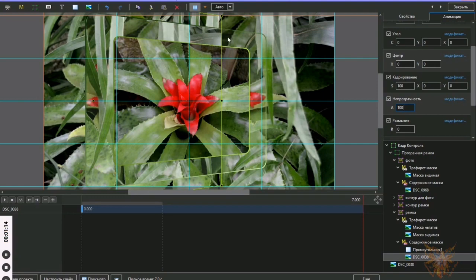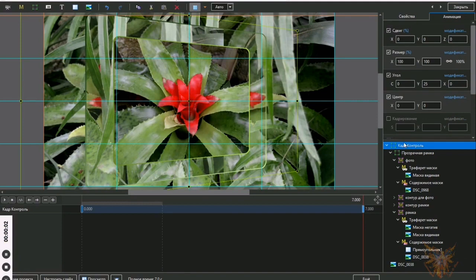We will fix it. Select your main frame, and set the Y rotation to +25 for the last key, and -25 for the first.